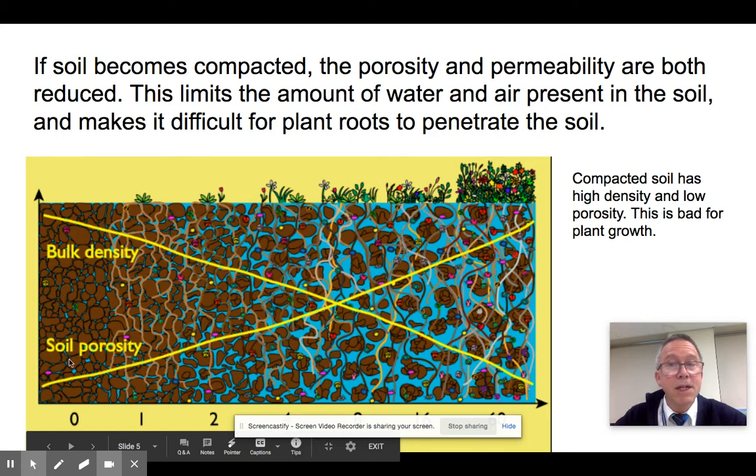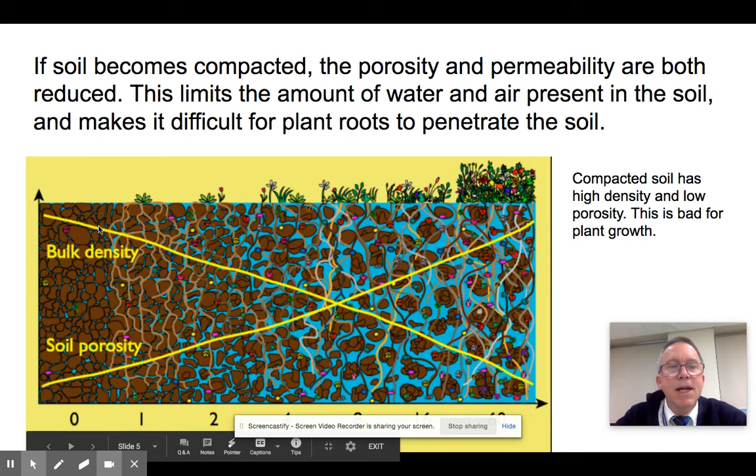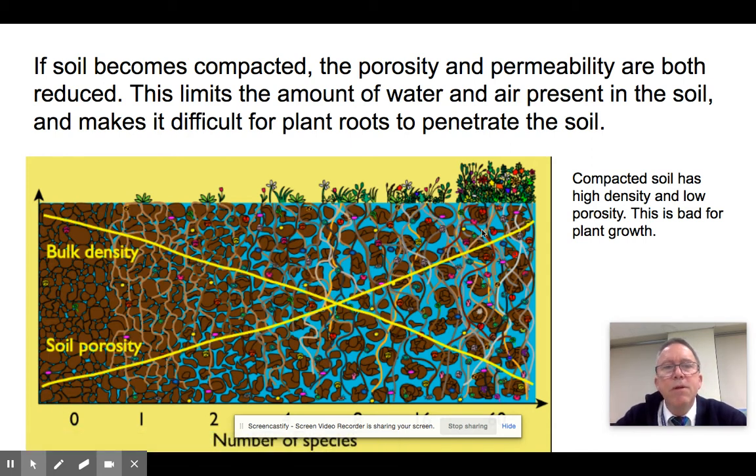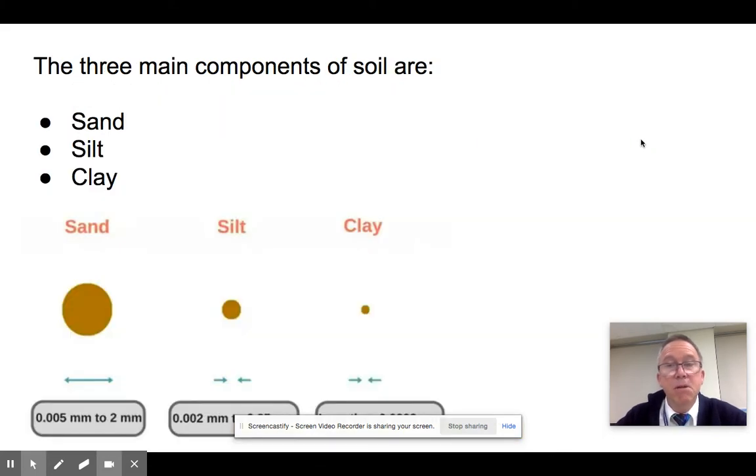So what causes us to get to this point here? Well, if we end up driving mechanized things like tractors and stuff on soil, we can end up compressing the soil and turn it into a high density, low porosity soil that isn't much good for agricultural purposes. Now what we see is as the porosity increases, here the porosity is going up, up, up, the density is naturally going to go down because these pores don't weigh anything. And so we find that high porosity, low density soils support lots of plants, whereas high density, low porosity soils do not. Makes sense to me. I don't know about you.